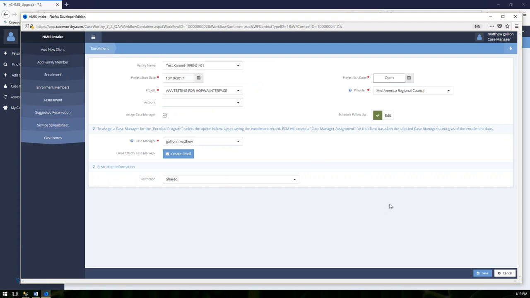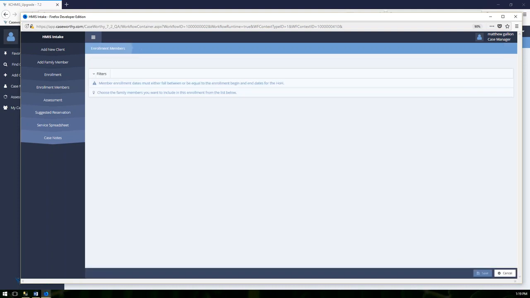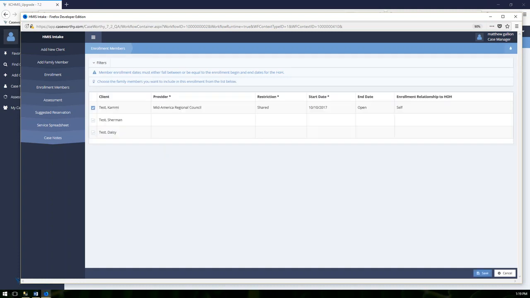Okay. Again, we have a restriction of shared, not shared at the bottom of this form. When I hit save on the enrollment form, it's going to take me to the enrollment member form. The enrollment member form is going to indicate which individuals from the family need to be enrolled into the program, as well as the head of household. When I was on the enrollment form and I selected for the family that this is the enrollment, I also automatically enrolled the primary client as the head of household on the enrollment. So when I'm creating the enrollment, if I've gone through the entire workflow and said that this individual is the head of household and I want to enroll this individual's family into the program, that individual is automatically enrolled as the head of that enrollment.